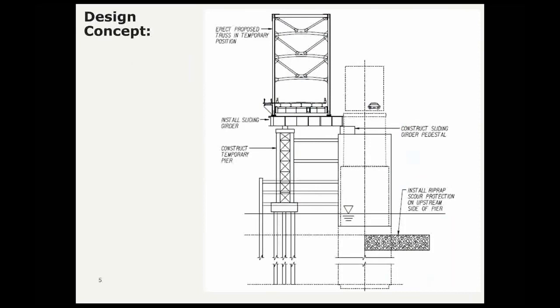So after we won the job and proposed the new MOT scheme, we had to incorporate that into the pier strengthening sequence. We had these new pier towers that were going to need to be connected to the existing piers for stability and to make the bridge slide possible. We needed to have the sliding girder in contact with the existing pier to allow the bridge to be slid over into place. So they were going to play into how that strengthening happened, and the next few slides take you through the sequence we proposed to make that happen.